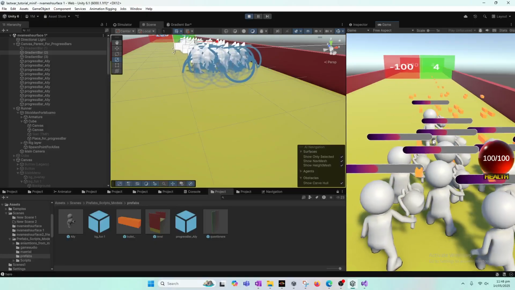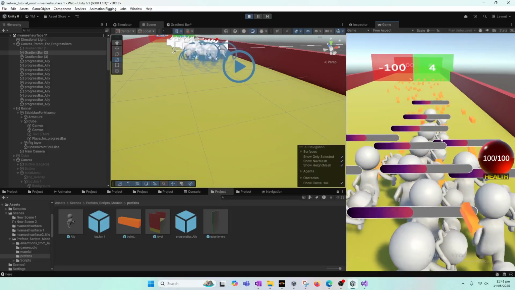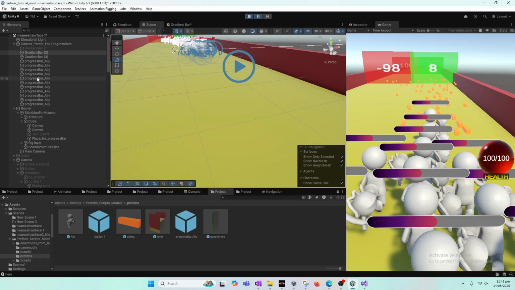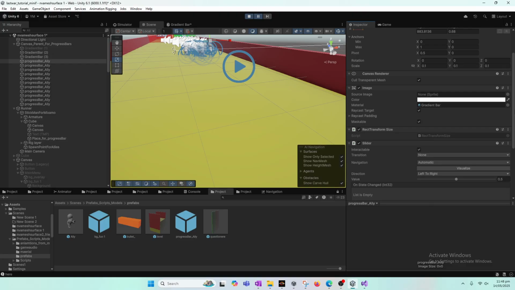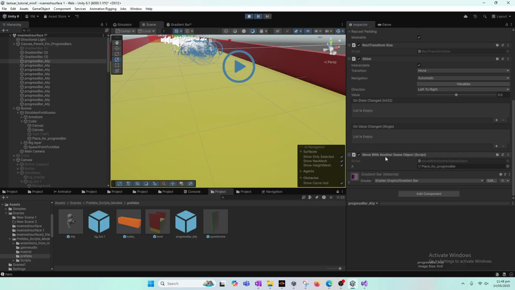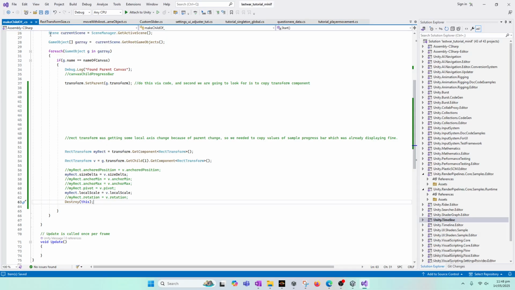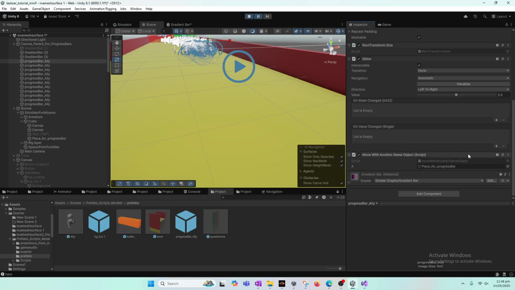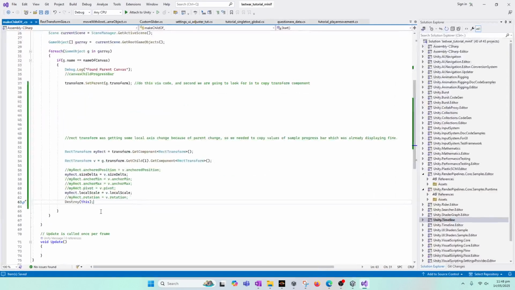As you can see, the LIs are showing correctly, and there is no script with the name make child of. The reason is simple: we destroyed it. This means removing this script from the game object.